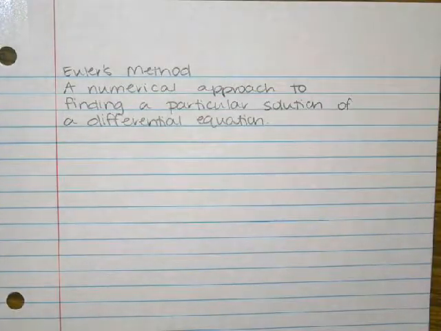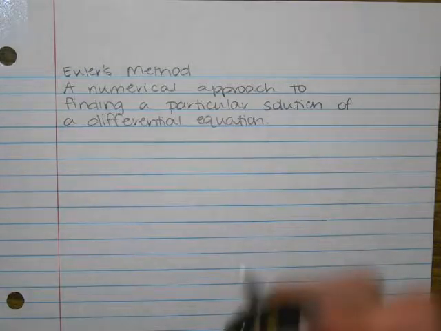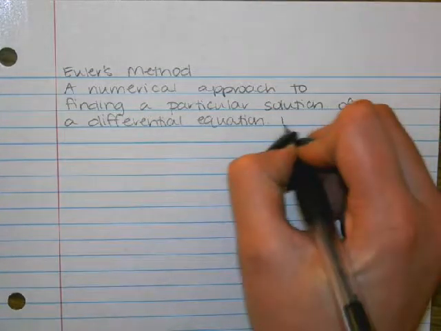So the slope fields are what we did yesterday. Slope fields were a graphical approach of general solutions, right? You can see all the different solutions, all the different equations on a slope field. So now we're looking at a specific solution for a differential equation, which would be like a specific equation. It uses parts of tangent lines.